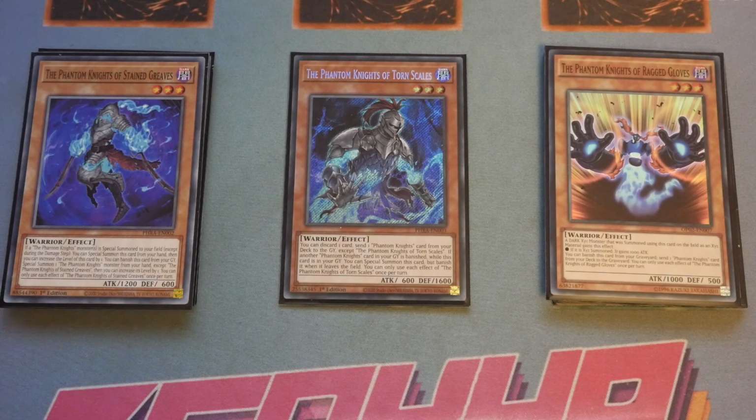You can banish this card from the graveyard to special summon 1 "The Phantom Knight" monster from your hand, except himself. Then you can increase its level by 1 again. So again, it's a you can effect. It does give you an additional extender if you open up, more so Cloak than anything else, or Cloak or Gloves, maybe even Scales, because Boots is going to summon itself anyway. So not only is it an extender itself, but it also helps instigate a secondary extender should you want to and should you open up to.